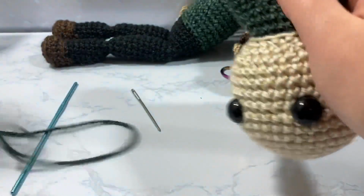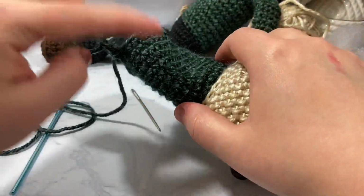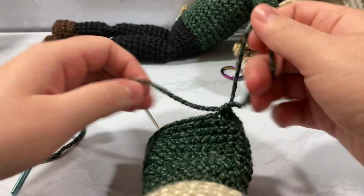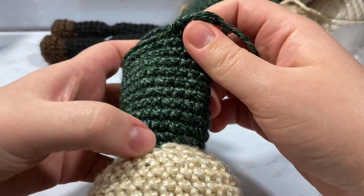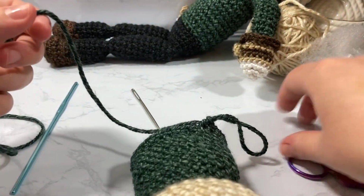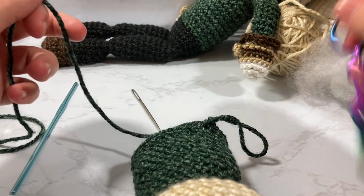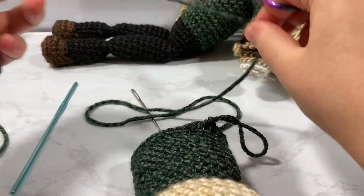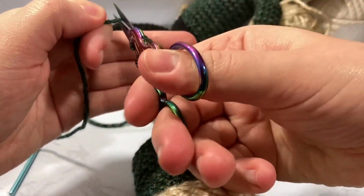And here I did my multiple rounds around. We're going to then cut our tail. This is about a stitch before right here. And we're going to take our tail. I like to leave a nice long tail, like an absurdly long tail actually. I like it for sewing, and we're gonna cut it real quick.